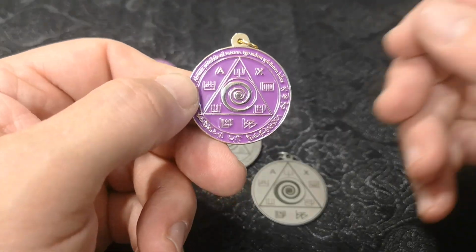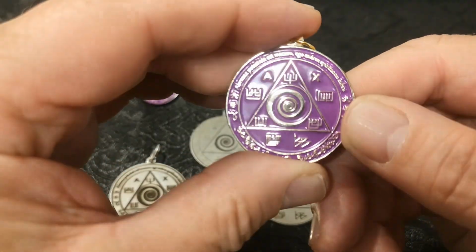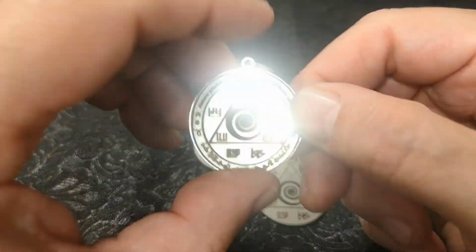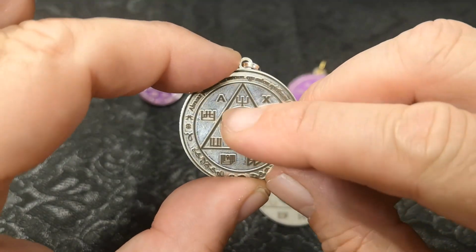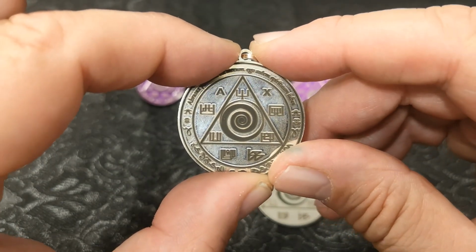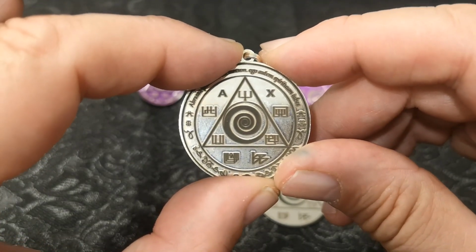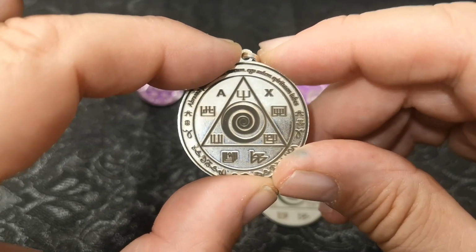The different spirits are represented here with their special sigils on the design of each amulet. Let me take the silver one, which might be a little clearer for everybody. On the top we have Och. Och has very special powers. He has a lot of powers, but the most significant are his ability to cure every illness and attract wealth and riches.